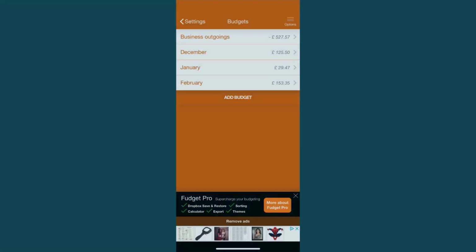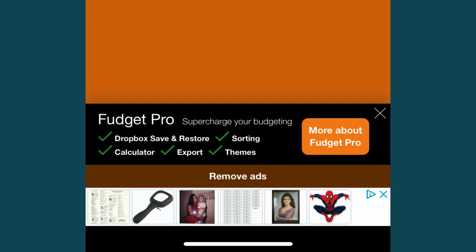In early 2016, I took the next step and added some ads to Fudget. Just some Google AdMob banner ads which are displayed along the bottom of the app and could be removed by purchasing the Pro upgrade. It only took me about 2 hours to implement these ads, and this immediately added around £20 of revenue per day. To this day, this is still my favorite 2 hours work because since doing that, I've barely touched those ads and they've been making anywhere from £20 to £50 per day, every day, ever since.